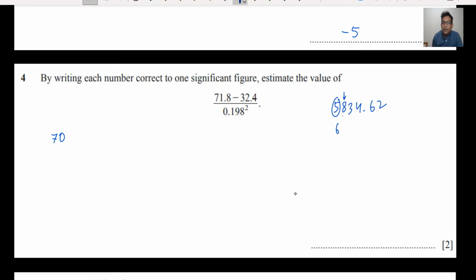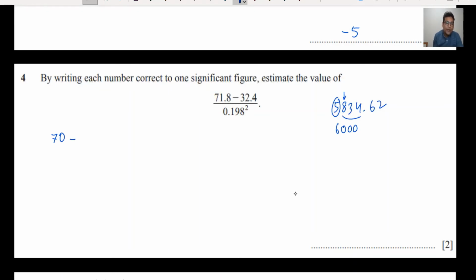But remember, till decimal, I have to write 0. This is the most important part. Till decimal, I have to write 0. This is called one significant figure. So in this part, you can see the decimal is after 2 numbers, and I have to write only 7. So I have to write also 0 because decimal is after 2 numbers.